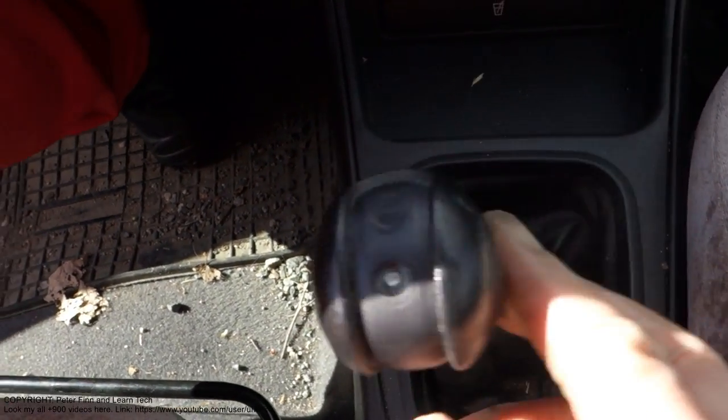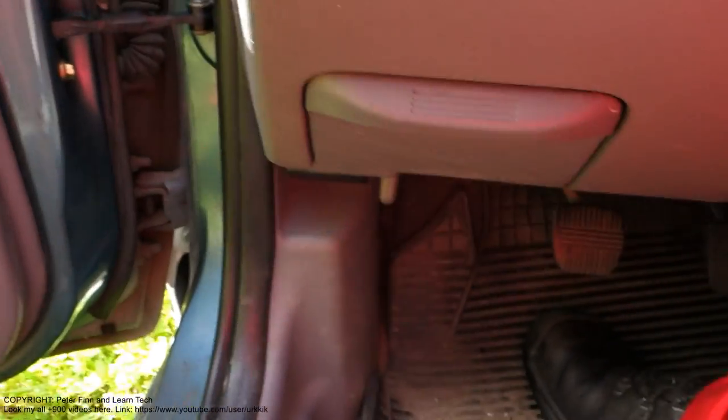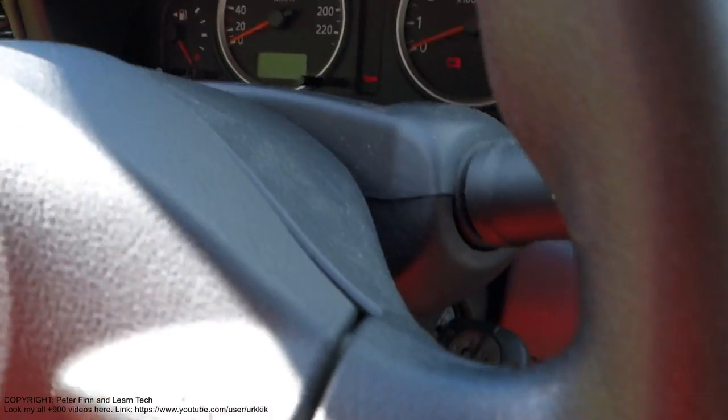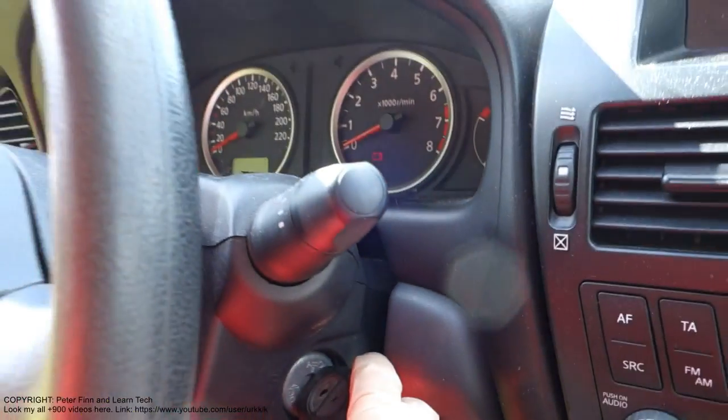And then I need to put the gearbox in neutral, and then I need to press the clutch. If you have a manual transmission car, clutch in. And in an automatic transmission, it's the parking position. Okay, and then I try to start my car.